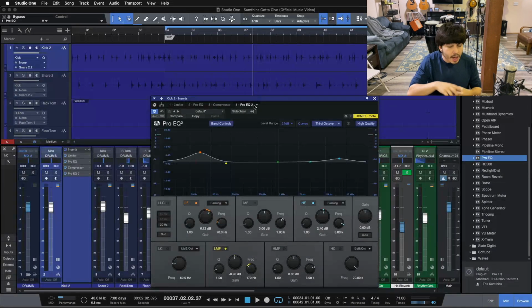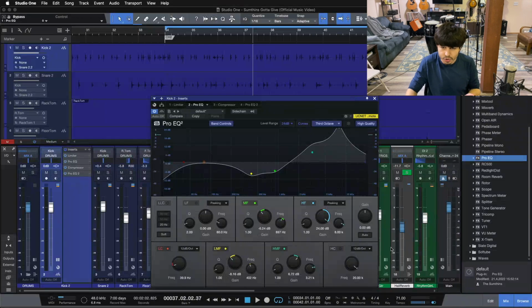On the flip side, I love the way compressors handle pushing top end into them. So on the same instrument here, same kick drum, you can see how much top end we're boosting into the compressor. 24 dB at 8K, that's a huge boost. But for me, it doesn't change the compression tone. It doesn't change those settings too much, boosting top end into the compressor. On the flip side, low end will drastically change the amount of compression you're getting.